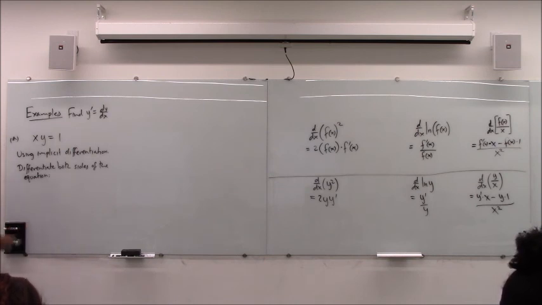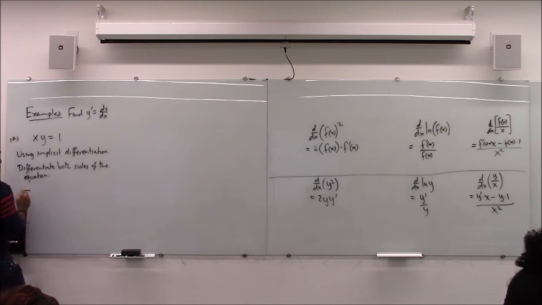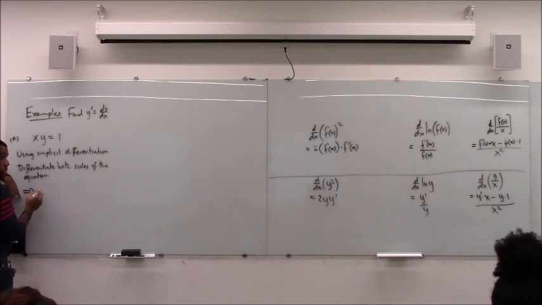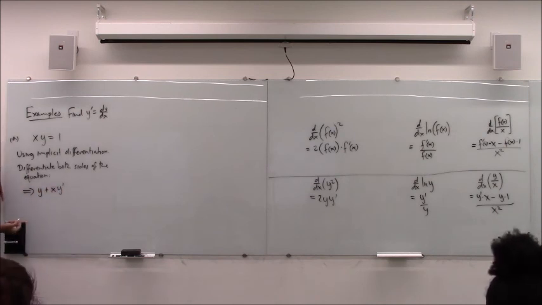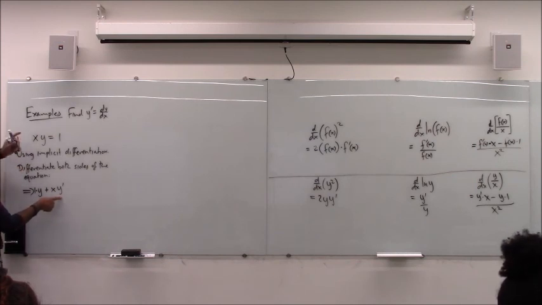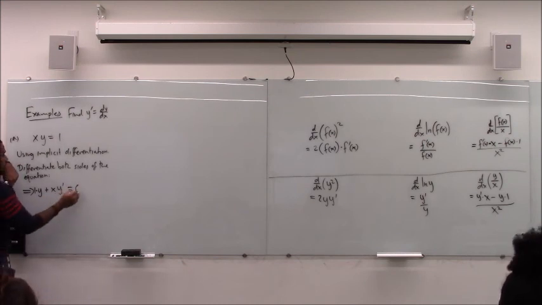And now what would that look like? If I want to differentiate the left side, I want to differentiate x times y. So now we probably know how to do that. What would the derivative of x times y look like? Y plus x y prime. Right, because you're doing the product rule. So it's the derivative of x, which is 1, times the y, plus you leave the x, differentiate the y. What is the derivative of y? Well, it's y prime. There's some inside function, I don't know what it is. Whatever its derivative is, y prime is what it is. Derivative of 1? 0.